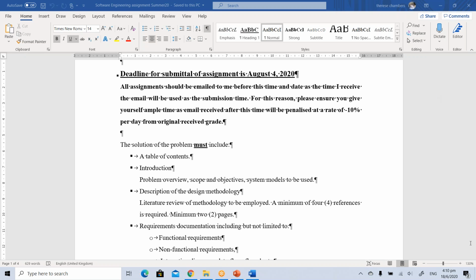As we go along, we will be looking at system models, and you will be able to determine which model you want to use to develop your software. All I want you to do is describe to me what that system model is. Tell me about it and tell me how it applies to your software. Okay?